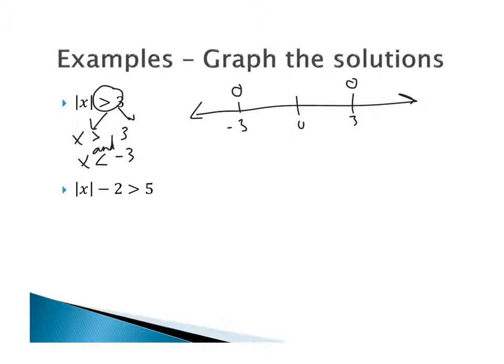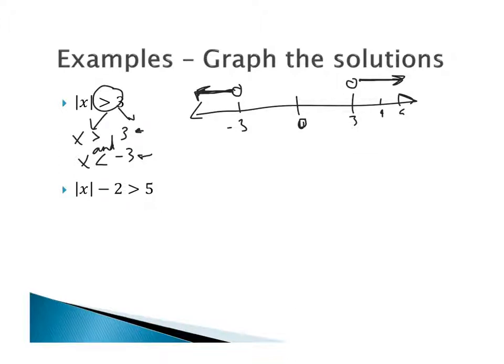But now if I'm looking at this one right here, x is greater than 3. The values that are greater than 3 are out here, out to the right of 3, because if you imagine, 4's out here, 5's out here, and so on. And then for this one, x is less than -3. So all the numbers less than -3 are going to be to the left. So this is one of those cases I was telling you about where we shade away from the center, 0.